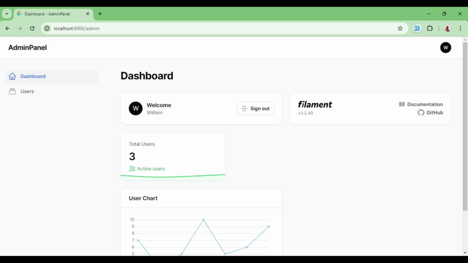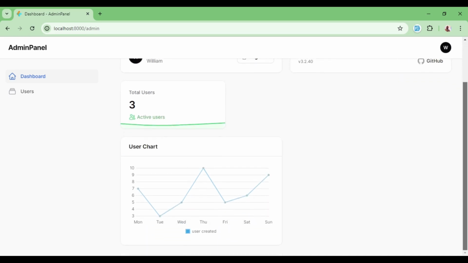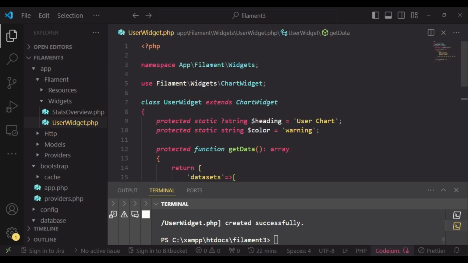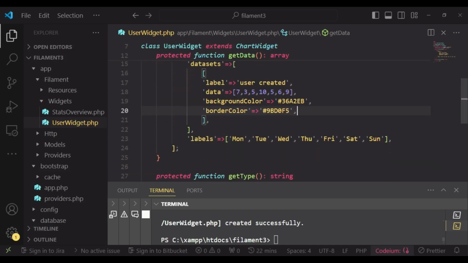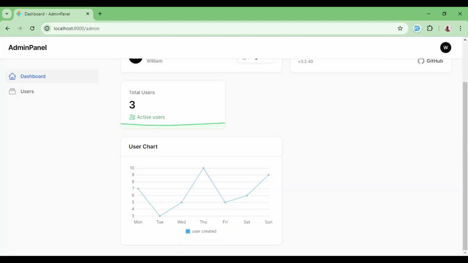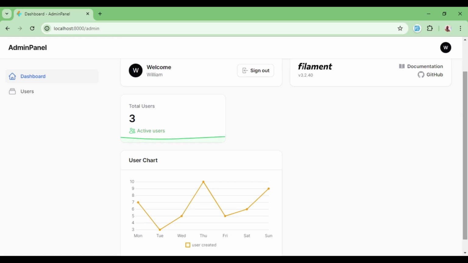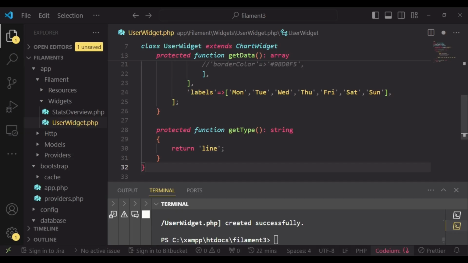Now you can see our chart looks different again, because now we are overriding and we are no longer using this color of warning. Basically, if I comment these two lines out and save, and refresh, you can see that we revert back to the previous color. These are the basics of dealing with the chart widgets. There are other advanced things that we can talk about probably in a different video.